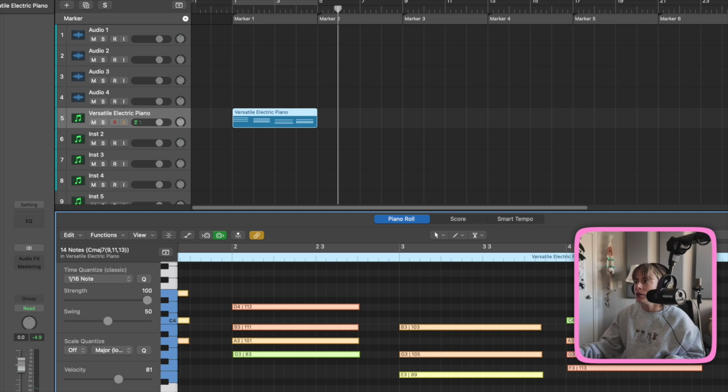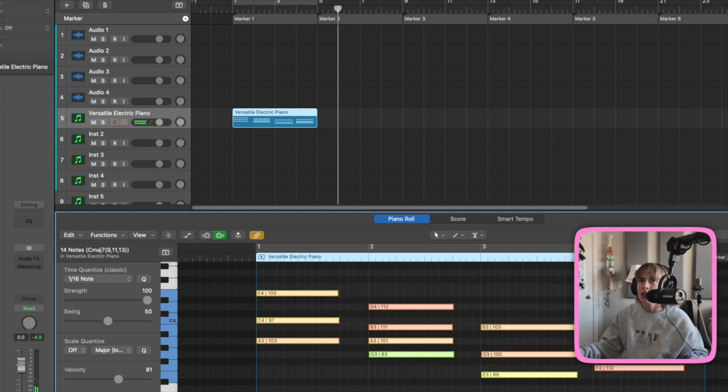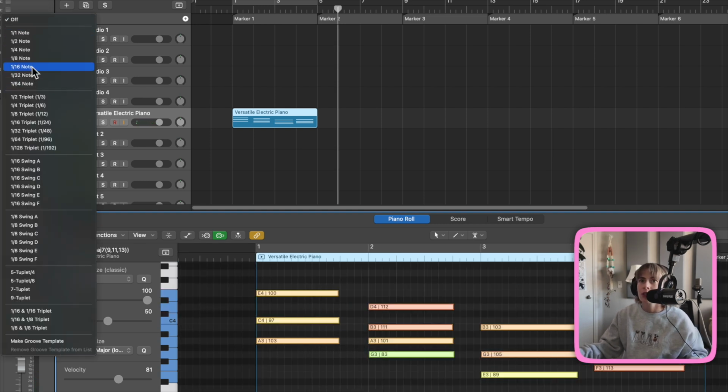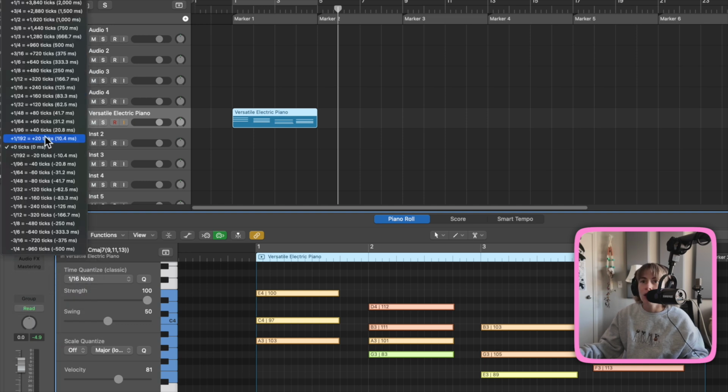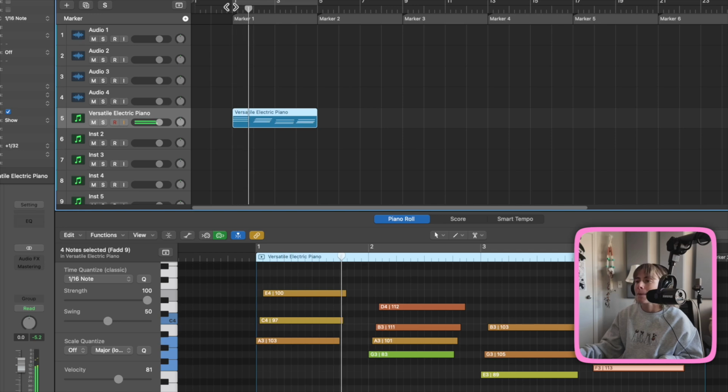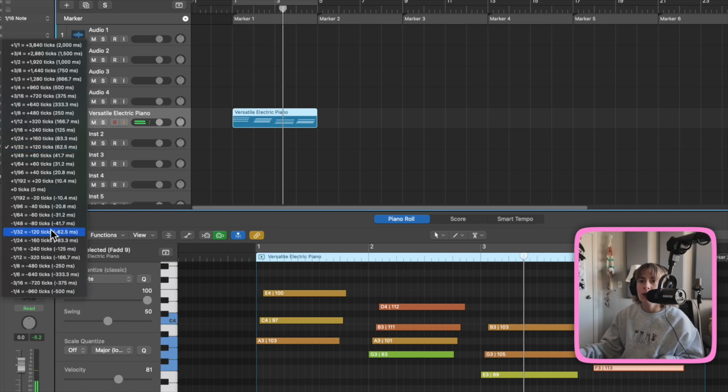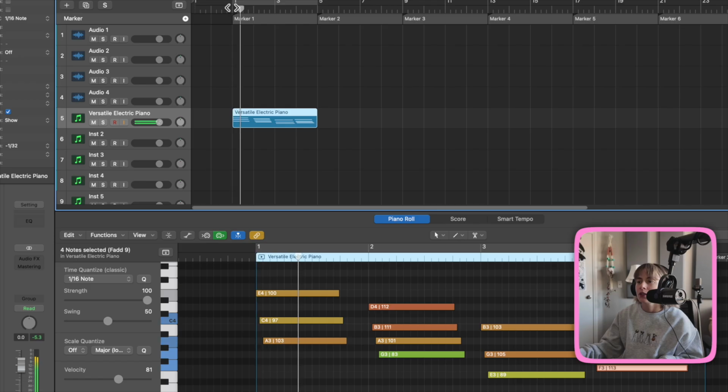Another thing we can do is when we quantize this, just quantize it to 16th notes. And then you go down here, you can add a Q flam, which will spread out the notes ever so slightly to give it a fun effect. Let's check it out. And you can even do it the other way if you'd prefer. But I think I like it slightly this way. We'll just go with that.